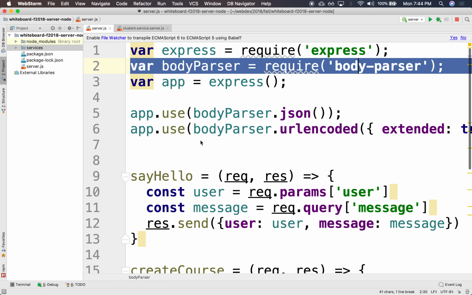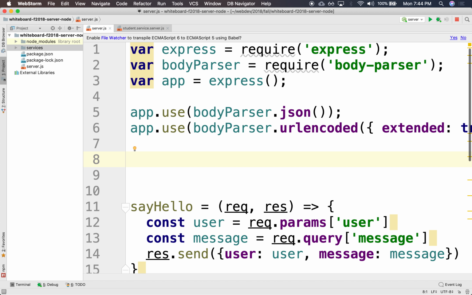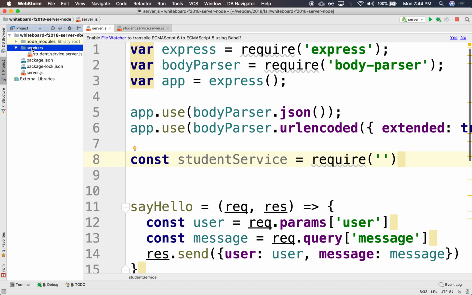From server, we need to load that and pass it this app. So let's do that. We're going to get a hold of the student service. Student service, we're going to require. Now here, my service is mine. We just created it. It's not in node_modules, right? I created it. So I'm not going to use the naming convention that's here. I'm going to have to tell it exactly where to find the file.